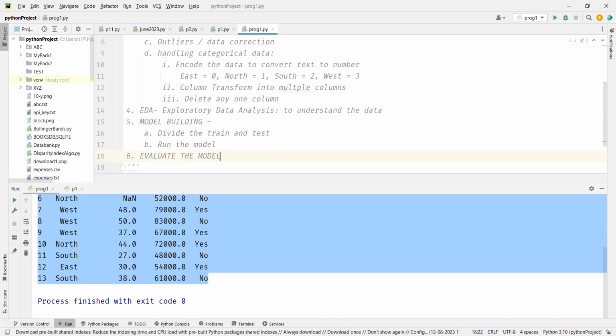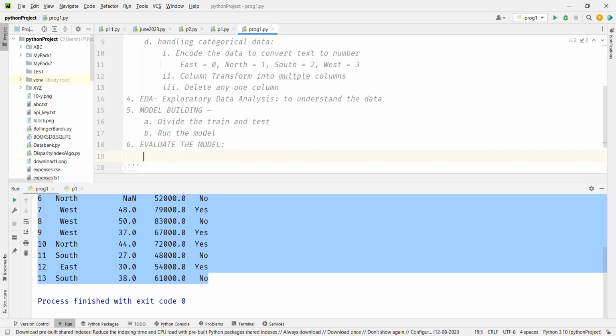We need to know which algorithm has done well, so you have different metrics. You train the model on the training data and run it on the test data. After that, you need to measure the performance of each algorithm on the test data.